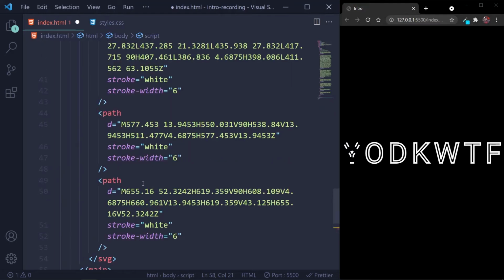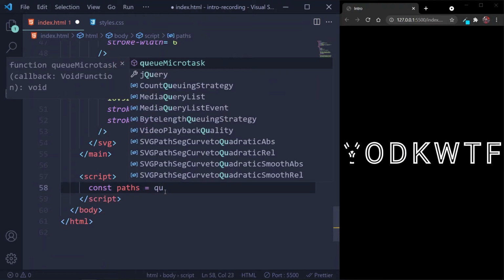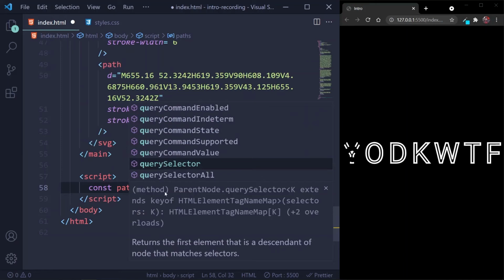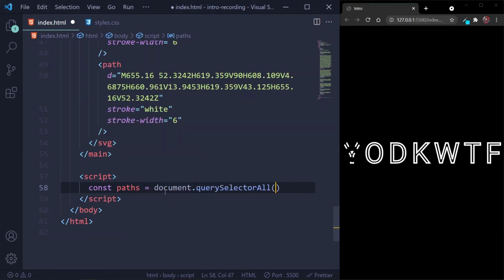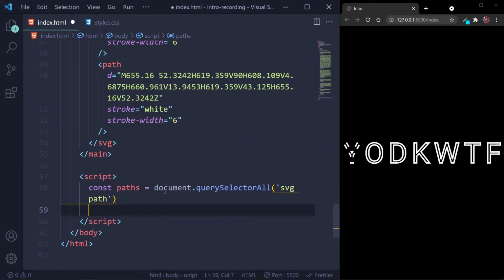For that, I'll use the querySelectorAll method and select each of these 7 path elements. So we have document.querySelectorAll, and I'll target them using the SVG element and then the path element. Now you can console log if you want, but I know I'll have 7 of these path elements.